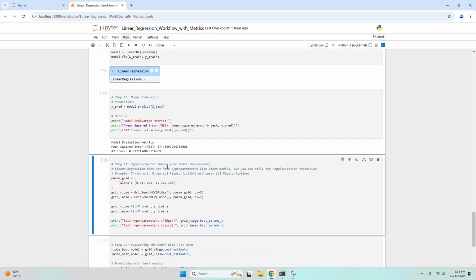The next is hyperparameter tuning. Now we will explore the ridge and lasso regularization. This finds the best alpha value for each model, balancing the bias and variance. It will find the best parameters to make sure we have the optimum accuracy for the linear regression model.